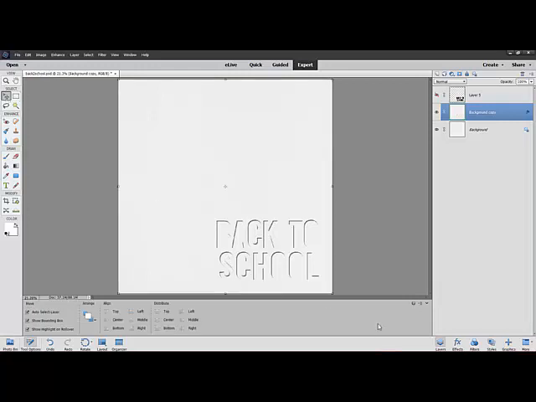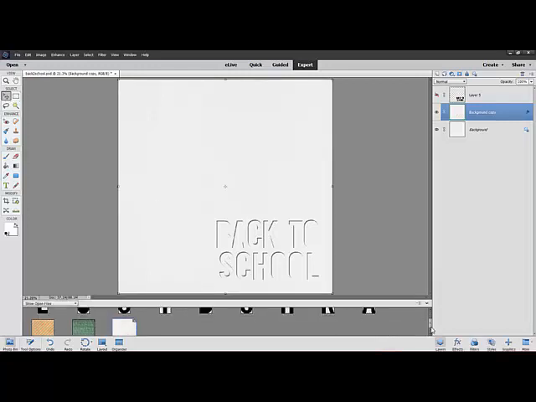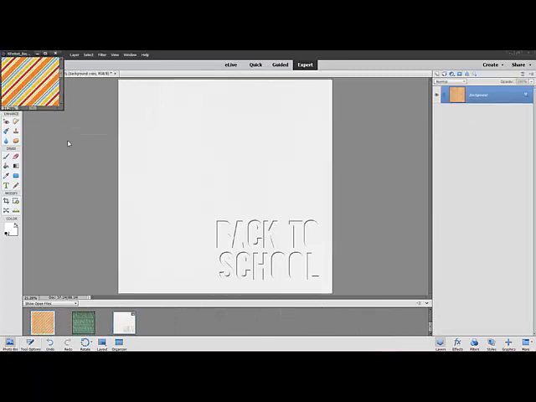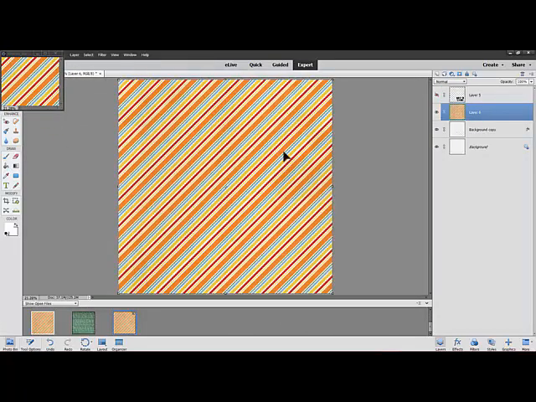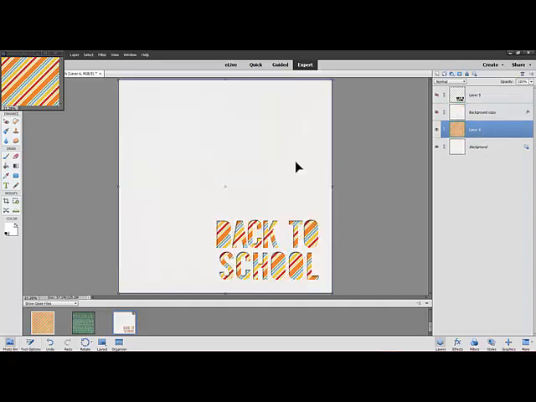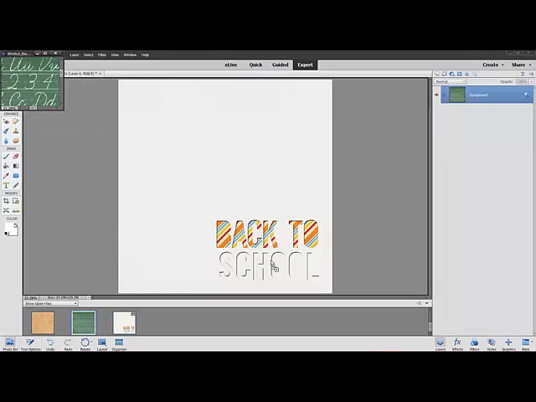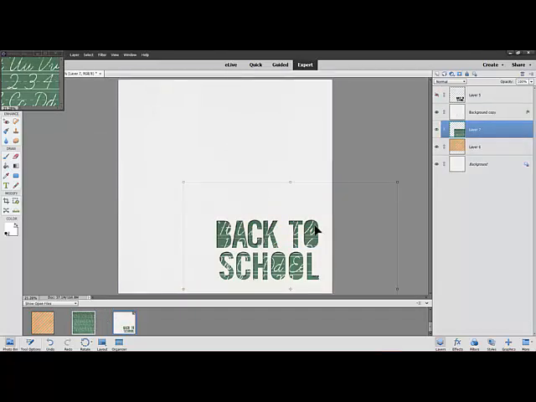Get the Move tool and open up some digital papers, and then you can drag one or more pattern papers in between the two layers. So you can drag it between the background and the background copy, and that pattern paper will show up. And then you could drag this up like this and make another selection of paper and drag it down and have two different papers behind your title letters.